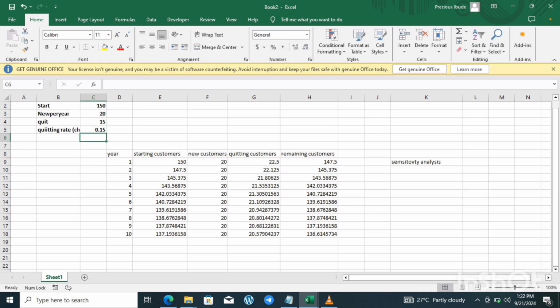So if you observe that if they start with 150 customers, and they keep losing customers at the rate of 0.15, at the end of 10 years they would have been in loss. They will have 136 customers left altogether. But of course, you want to increase the starting customers by this. Here you see now we have starting customers of 150 altogether, and the values are changing. They are growing up inclusively.